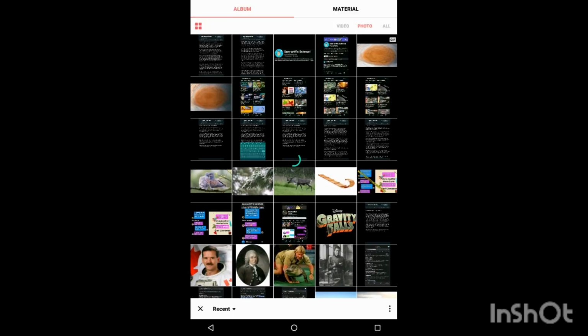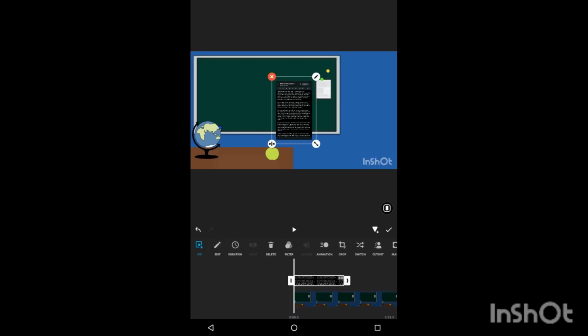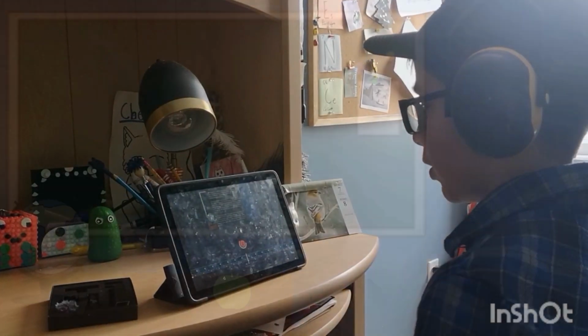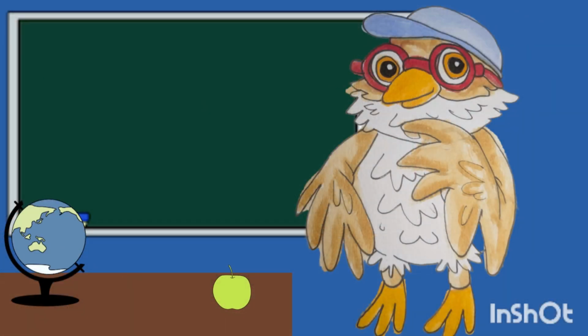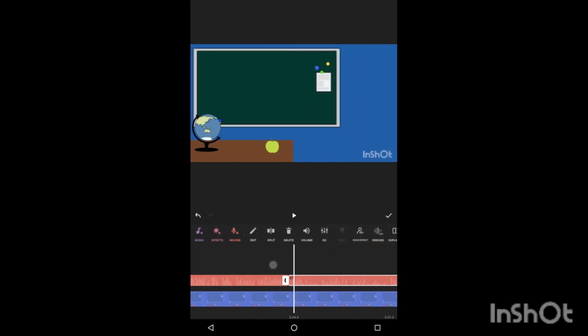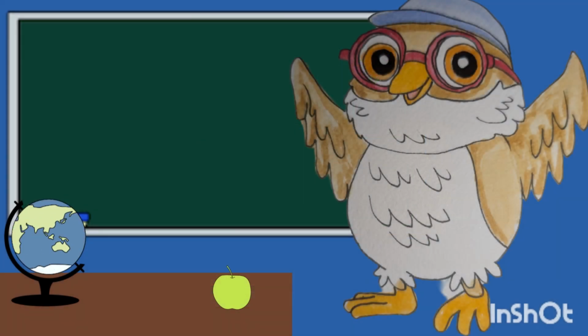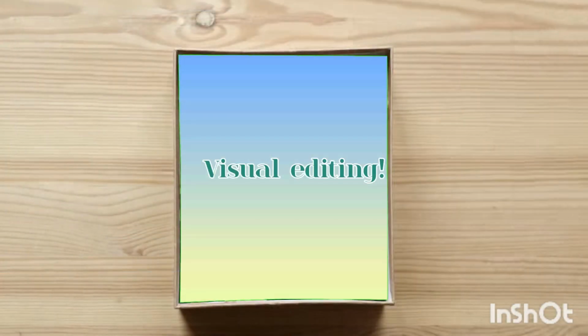Normally when I do this, I take a screenshot of my script and put it in the video as a pip, picture-in-picture, to read off of without having to print it. I usually need 2 or 3 screenshots per video. After I record, I try to edit the audio, but it doesn't always work too well since I'm not great at that. But finally, after everything else, I get to work on my absolute favorite part, visual editing.